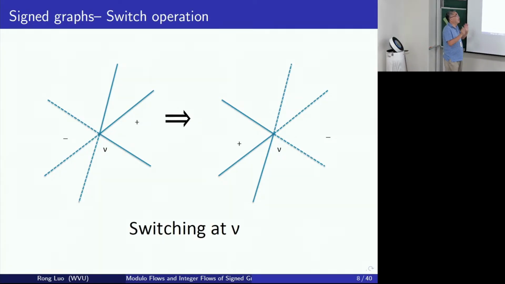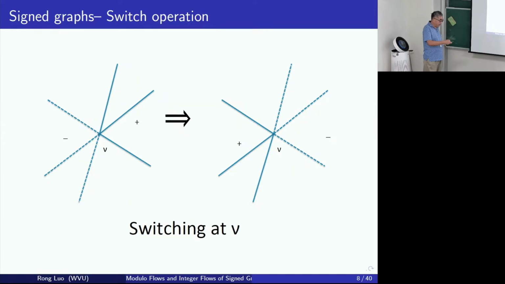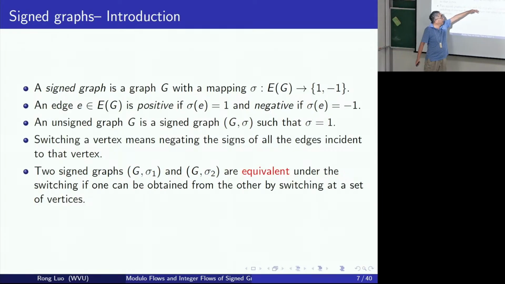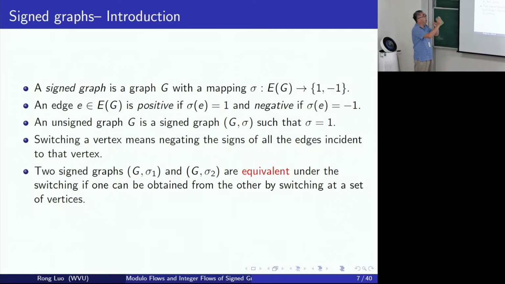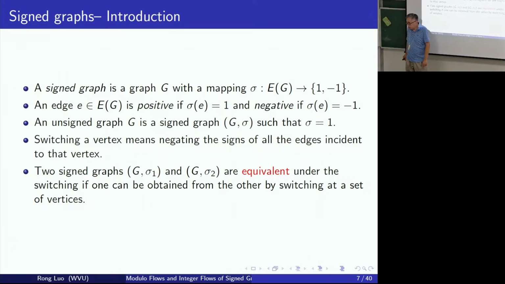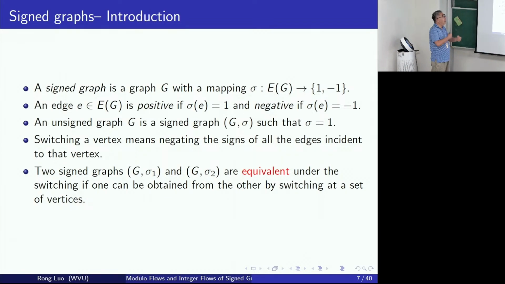So this is so polarized, the situation here. So switching, actually in graphs, in the signed graph, we don't look at one graph. We just look at a family of, basically the base graph is the same, the signatures are different. So two signatures are equivalent means, for instance, if you get sigma 1 and sigma 2 are equivalent, it means you can always obtain the signature sigma 2 from sigma 1 by switching at some vertices.